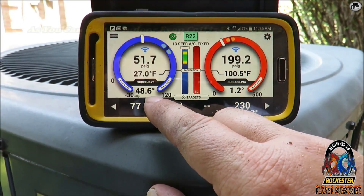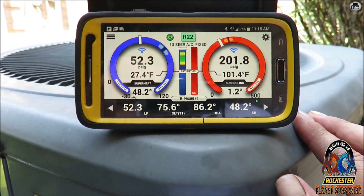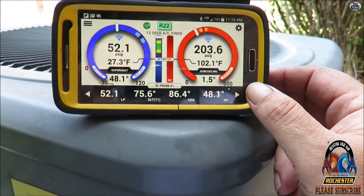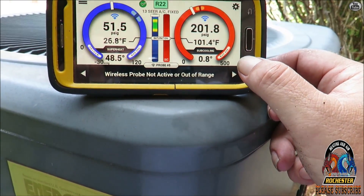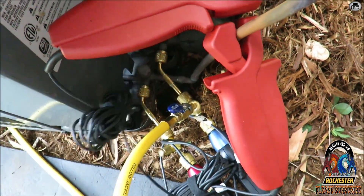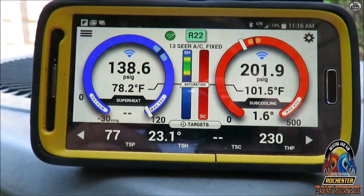Before I added any gas, the superheat was like 63 or something crazy. Our split is 7.7 and we know that's nowhere close. Liquid low pressure is 52, suction line temperature is 75, high pressure is 202, temperature is about 102, and our superheat is 48 — we're shooting for a target of 23. So let's go ahead and get some refrigerant in here, get this thing close, and then I'll show you the final.